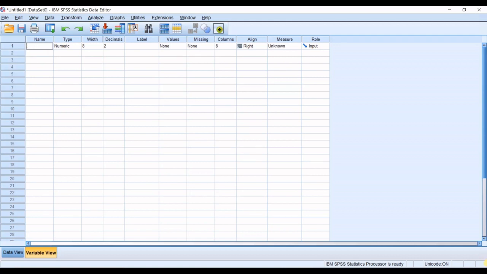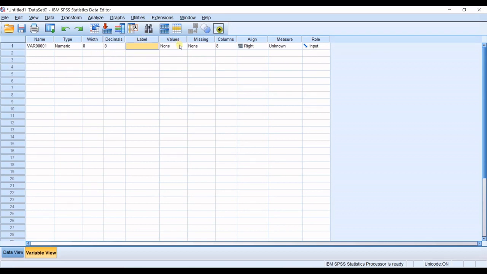Okay, so let's set the name of the variable. Let's say 10 to 20 packages weights. And then the type is numeric. It's okay. I do not want decimals because I do not have them.